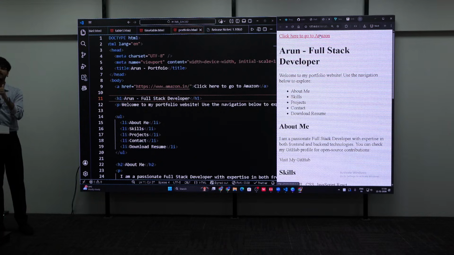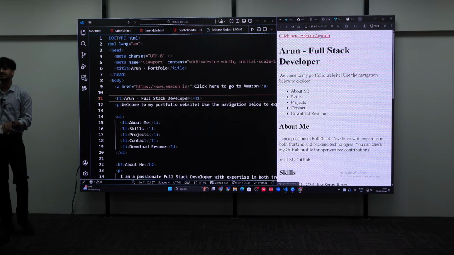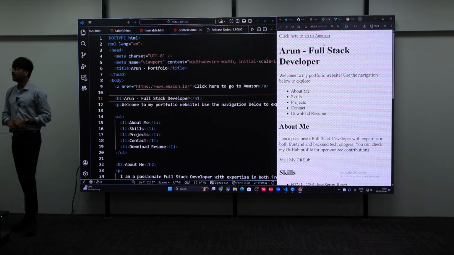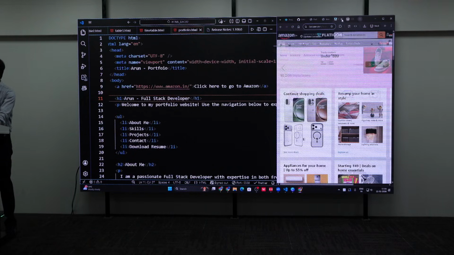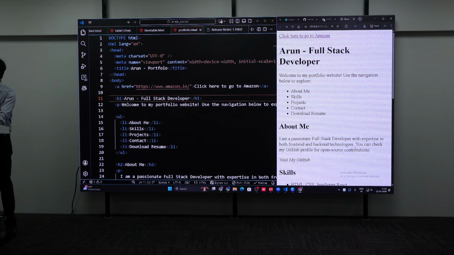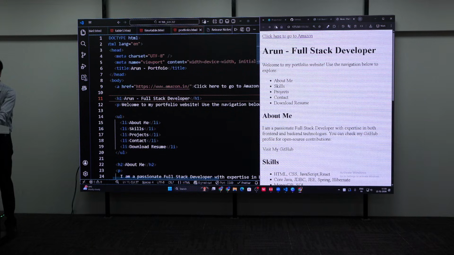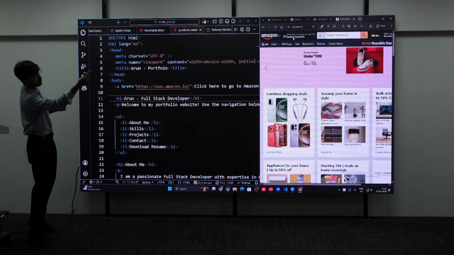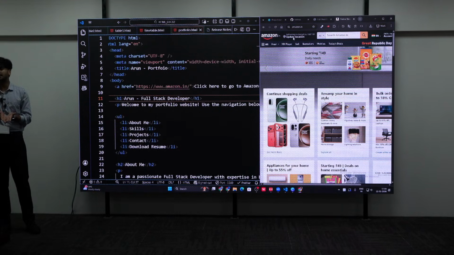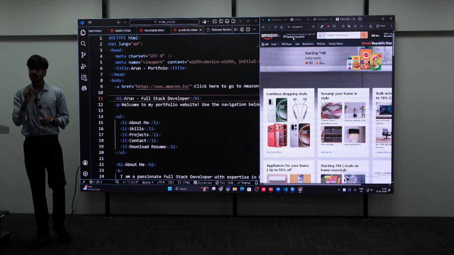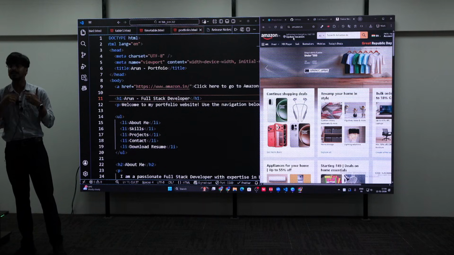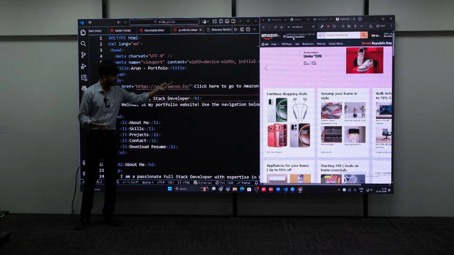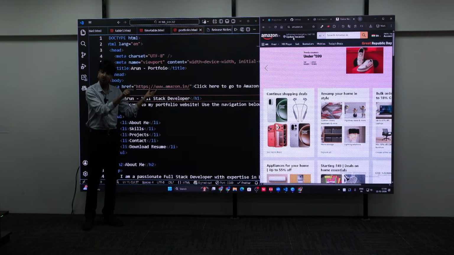By default, who gave these colors? The browser gave the colors. Are you understanding? Because you have defined an anchor tag, it has given them. Now, I want you to observe the output very carefully. Let me close everything. How many tabs are there? Four tabs are there. Everyone can see four tabs. If I click, is it opening in the new tab or the same tab? Same tab. But you have noticed that in some websites, if you click, it opens in a new tab, right? That is my expectation. So what you should do is, hey hypertext, if someone clicks, you should not open in the same tab, you should open in a new tab.